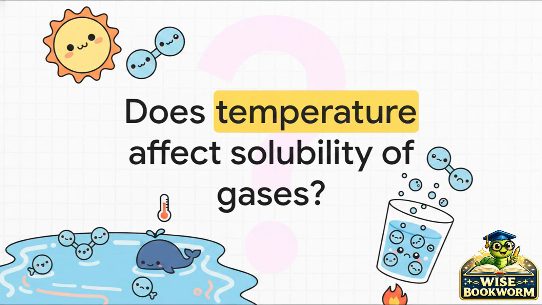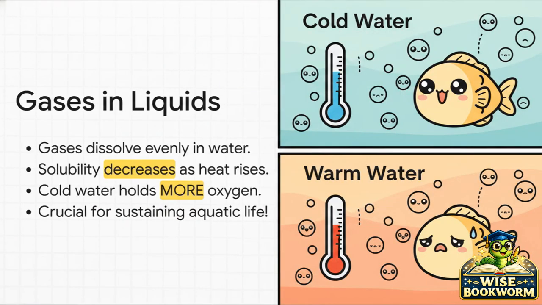But let me throw a wrench in the works here. Does temperature affect the solubility of gases in liquids the exact same way? Think about natural bodies of water for a second. Well, the answer is yes. Temperature does affect them, but in the exact opposite way. The solubility of gases actually decreases as the temperature rises.